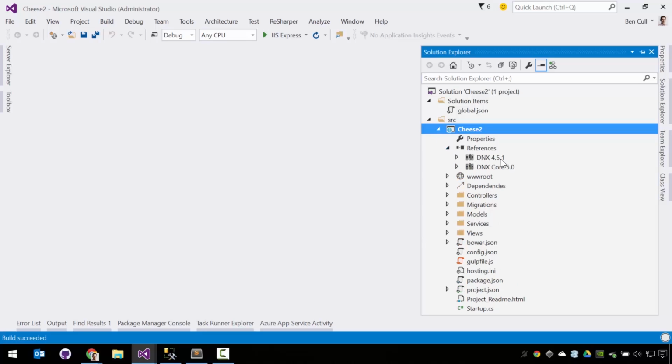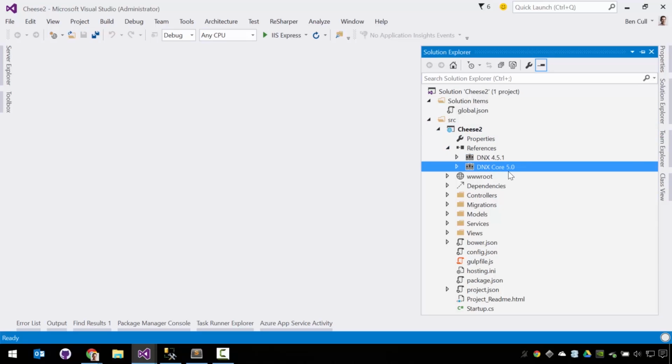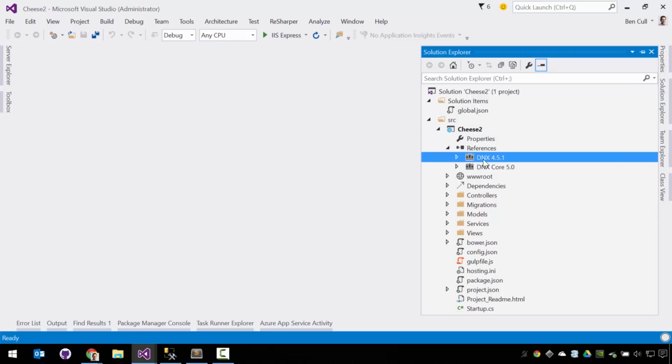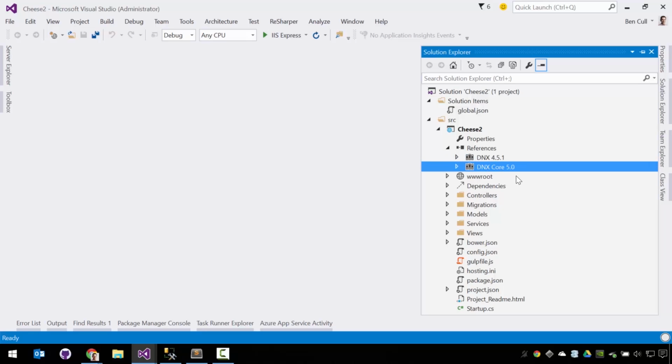Let's take a look at references. Now, the first difference between ASP.NET 4.5 and ASP.NET 5 is the capability to target multiple .NET versions at once. You'll notice here DNX 4.5.1 and DNX Core. You could probably just think about this as .NET version 4.5 and .NET cross-platform version.